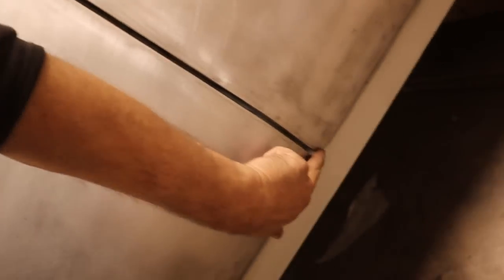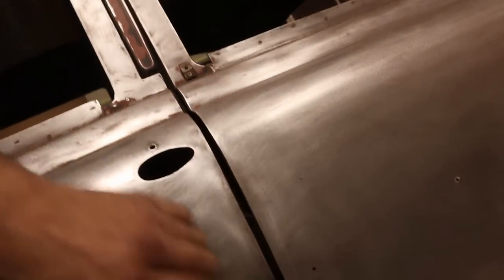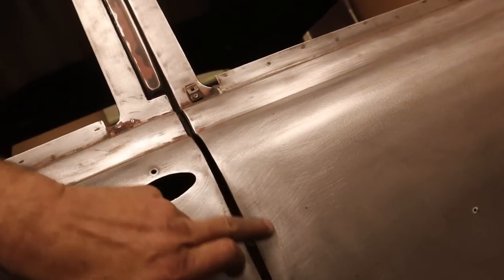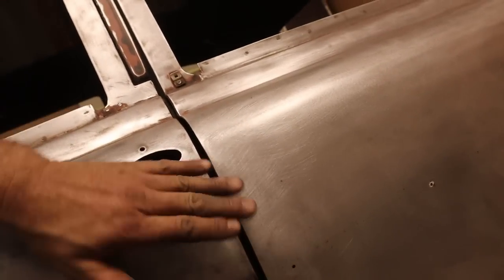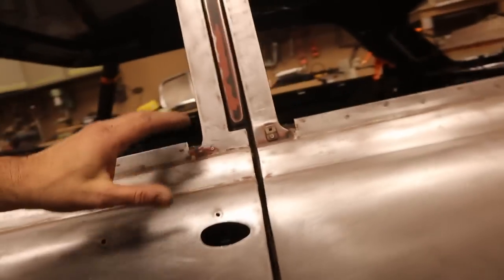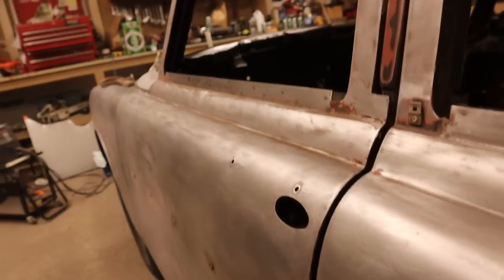I had to move the bottom of this door out. That was probably just bent from being moved around. Anyway, sorted that out. Now these run true all the way up to here. You can see I was doing some sanding. This edge curls in, and so does this one here. We don't want too much of that. I don't want the panels to get too much of this. A little bit can be inevitable.